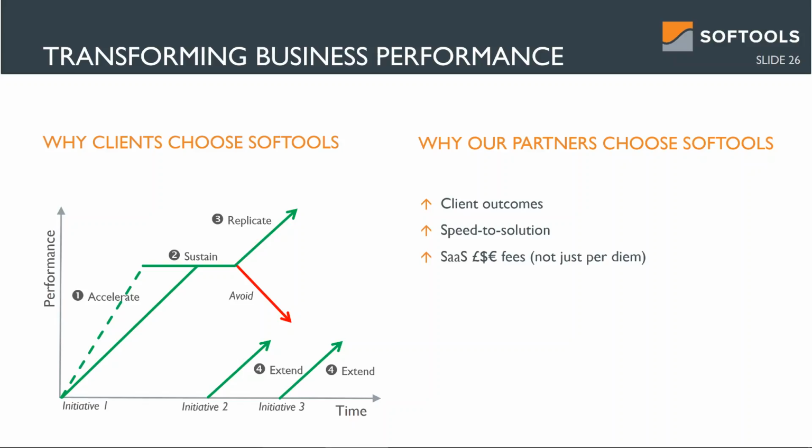But primarily what our associate partners are looking for is to earn software as a service or renewable revenue streams, not just based on a per diem basis. So it might be that there's still going to be 4 or 5 days worth of professional services with the client or more, but software as a service means that when the consultant moves on to the next client or the next engagement, there's still a revenue stream that will come in.